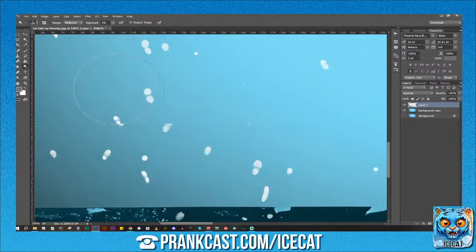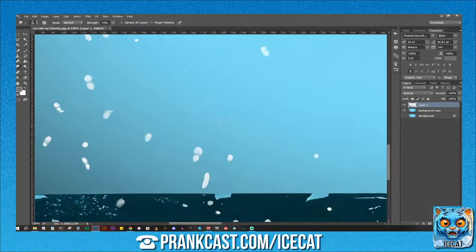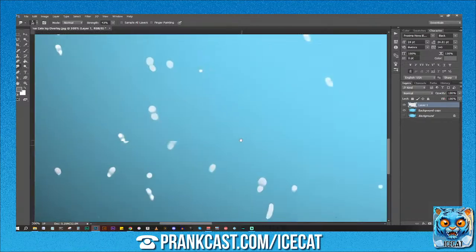Alright, so what we do is we're just going to use a different tool, what I like to call, or what is called, the smudge tool. And we're just going to take this and smudge it out. There we go. So it's smudged. I don't really like to use this tool too much. I like to keep it at a lower strength, because if you use it too much, it just makes it look ugly. But it's good for little touch-ups and making things disappear. So we'll make that disappear.